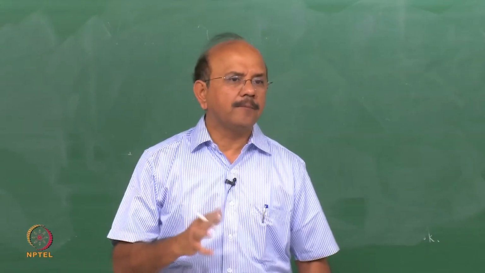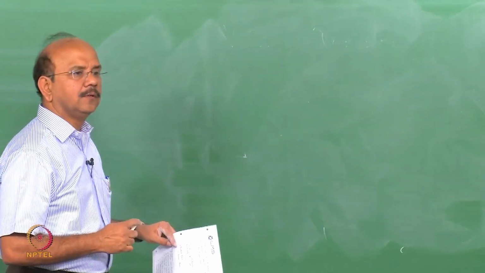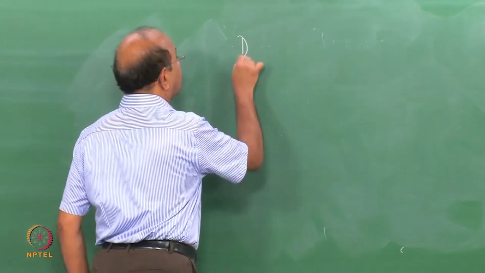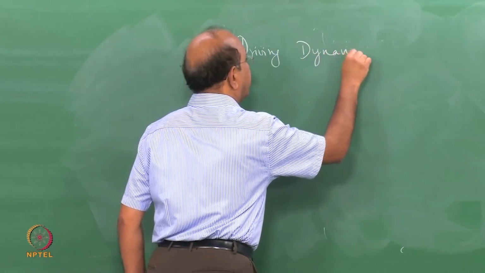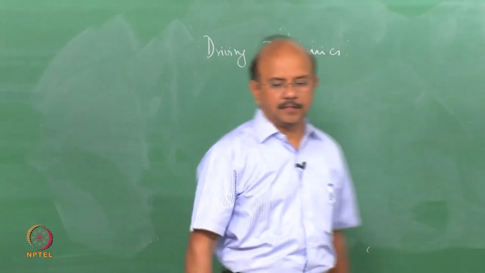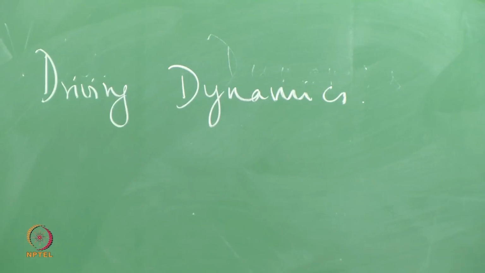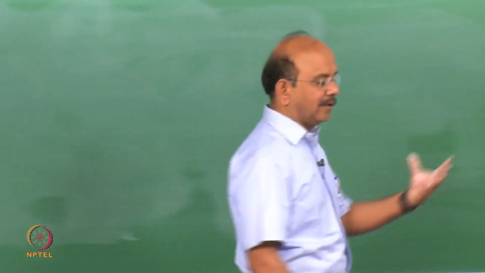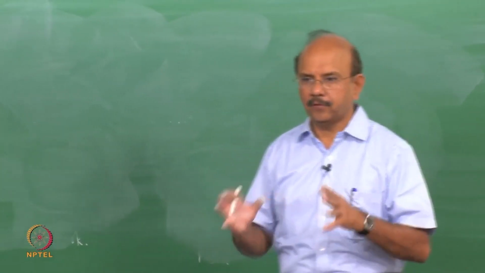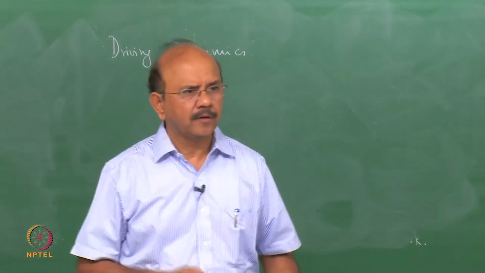Okay, let us look at it from a different perspective. We now know what we are expecting from this course, what we are going to do. Another perspective is to look at what we are going to study from 3 different angles. The first angle is what I call driving dynamics, and the same thing termed in a different way, ride comfort, and the third one is safety. So, what are the type of jargons that we are going to introduce?